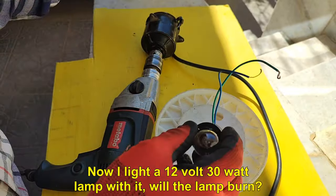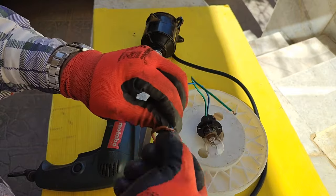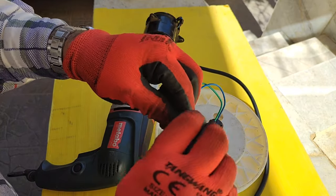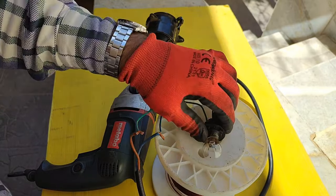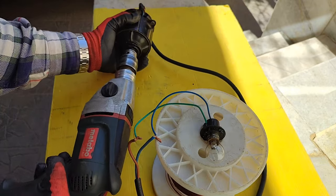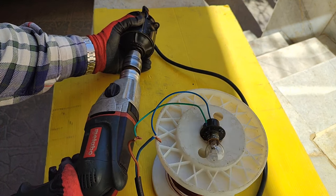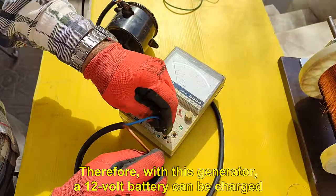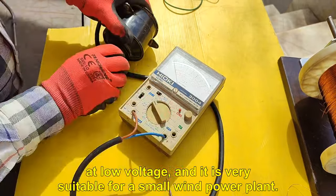Now I light a 12 volt 30 watt lamp with it. Will the lamp burn? Yes, the lamp burned easily. Therefore, with this generator, a 12-volt battery can be charged at low voltage, and it is very suitable for a small wind power plant.